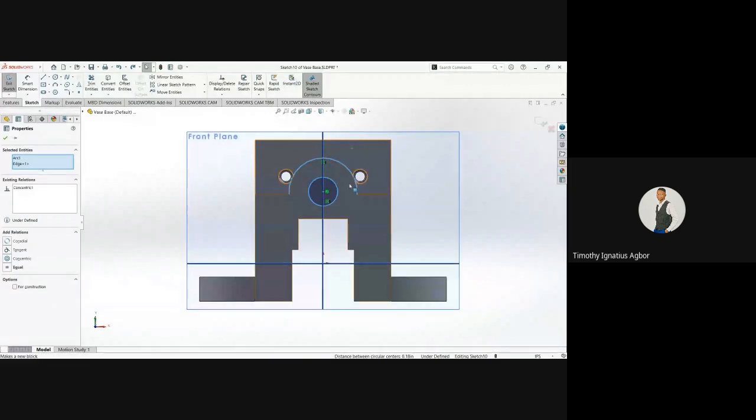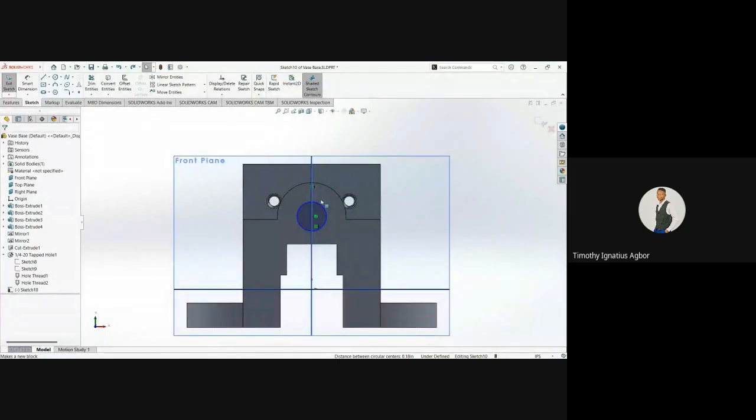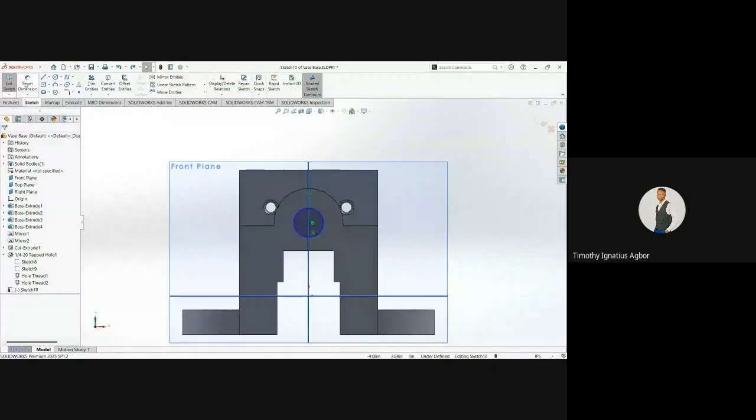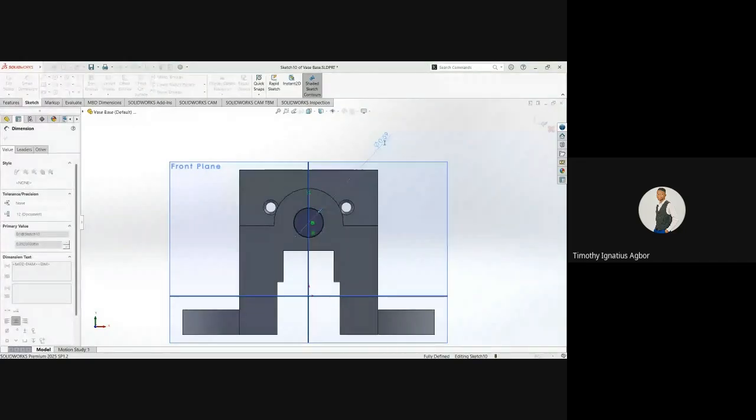So concentric, they will have the same center but different radius. If you remember your concentric and eccentric when you were doing technical drawing. So that's what we just applied here. So what is the radius of this? The diameter of this is 0.56. So I apply my diameter 0.56, okay.